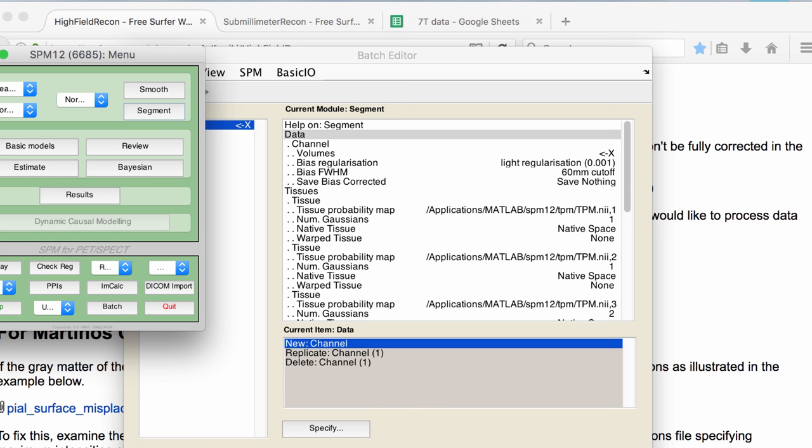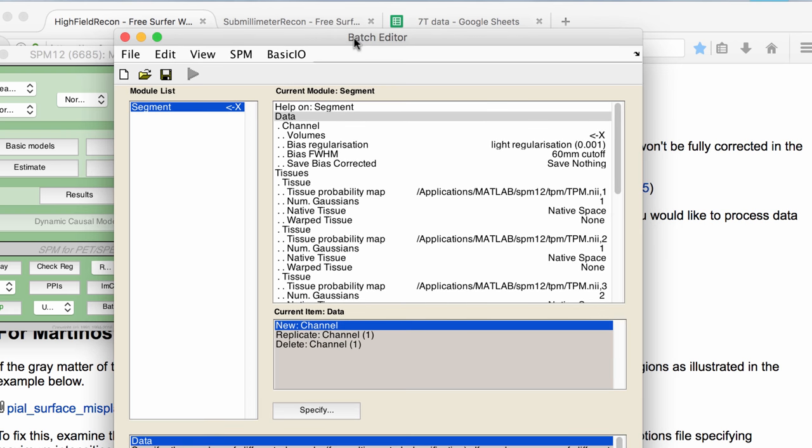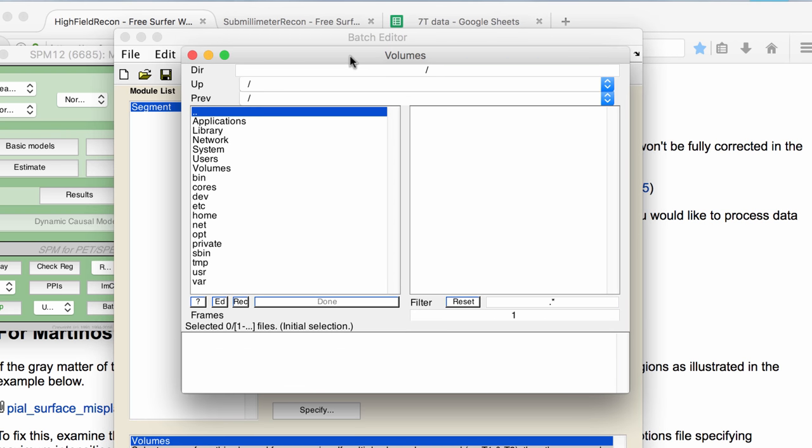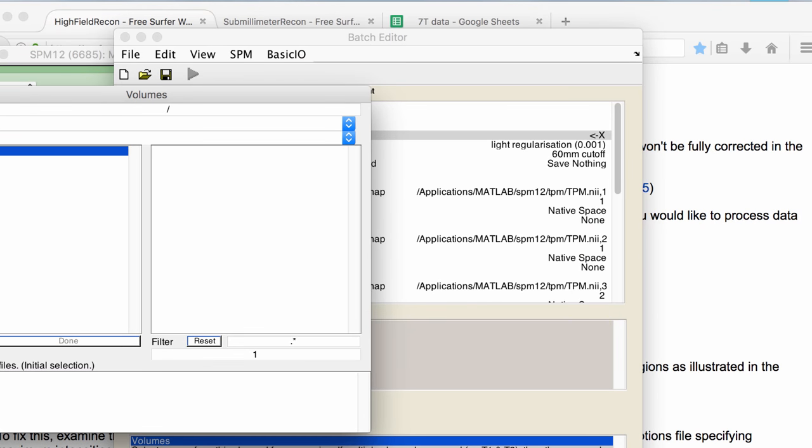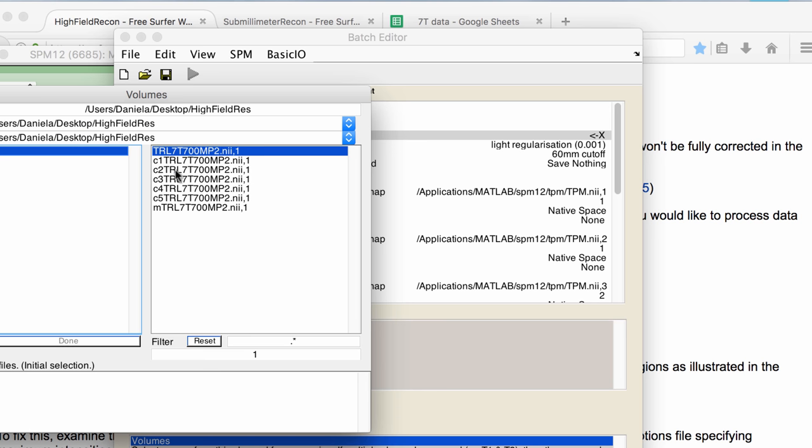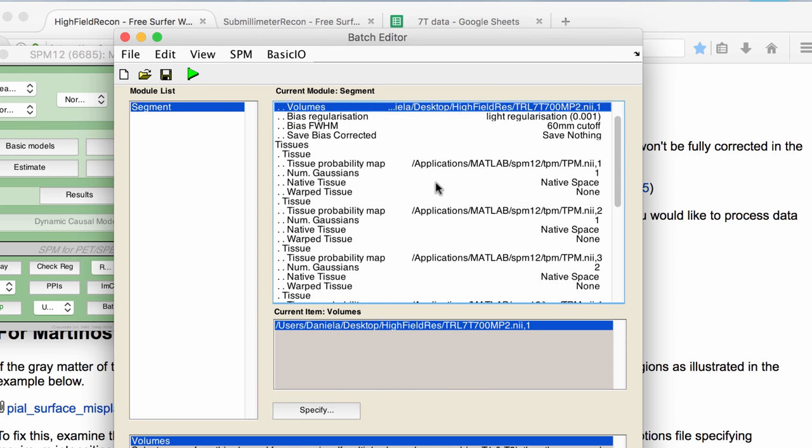So when you go to SPM, it will show this box, then you click the segment button and this box will show up. For this box, you just have to put in a couple things. You have to put in the nifty file, which is your volume, the uncorrected file. I have that in my desktop folder here, and you'll see these files, I've actually already run everything, so that's why all these files are here, but I'm just going to do a run through of what it would be. This is a nifty file that I got just from putting the DICOMs through DICOM to nifty, so it's just a normal nifty and nothing's been done to it.